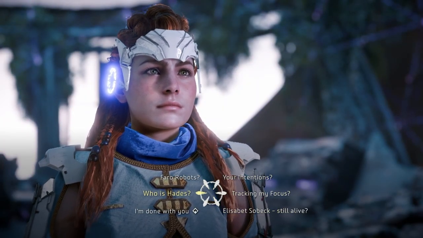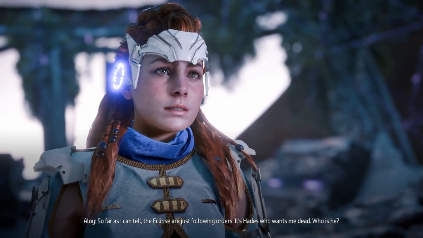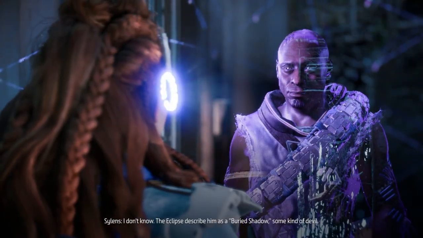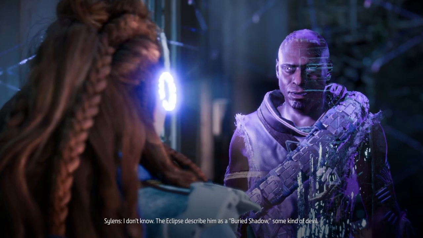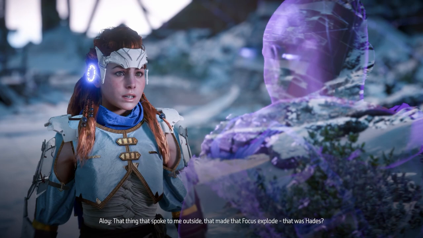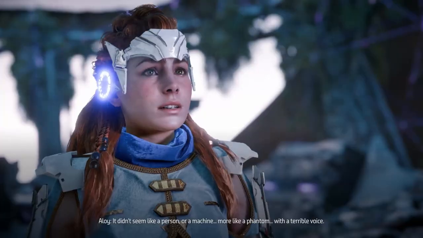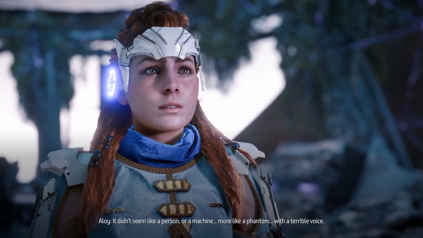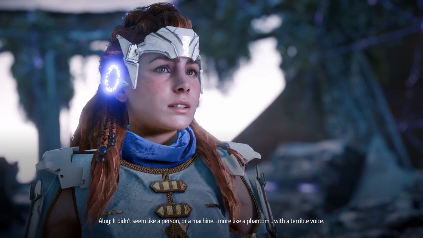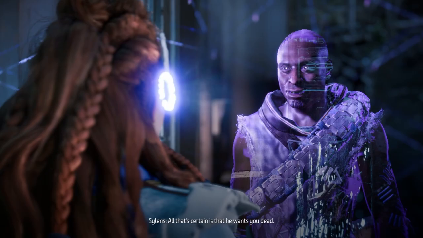Okay. So far as I can tell, the Eclipse are just following orders. It's Hades who wants me dead. Who is he? I don't know. The Eclipse describe him as a buried shadow, some kind of devil. That thing that spoke to me outside, that made that focus explode. That was Hades. It didn't seem like a person or a machine. More like a phantom, with a terrible voice. All that's certain is that he wants you dead.